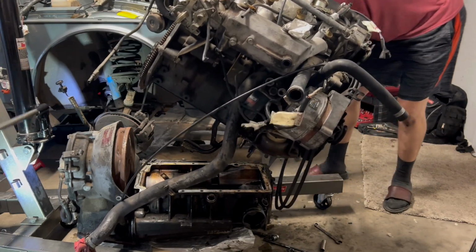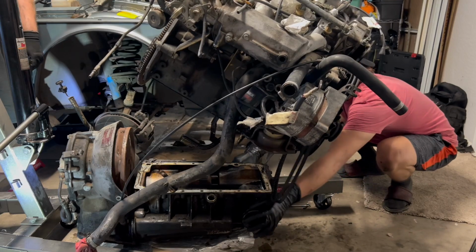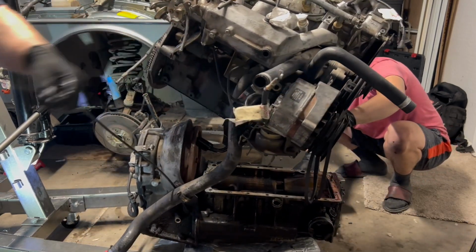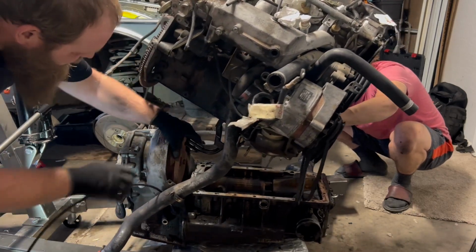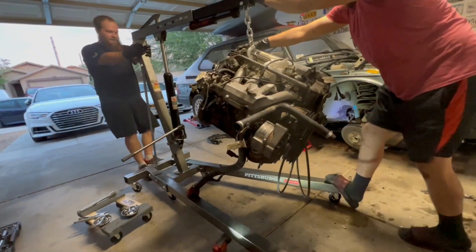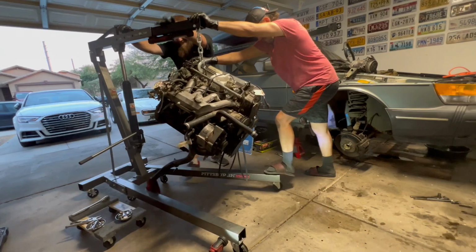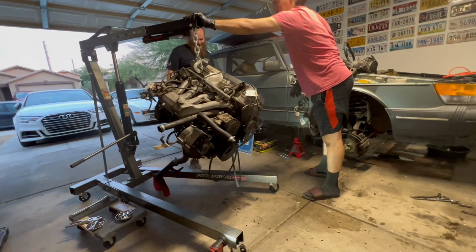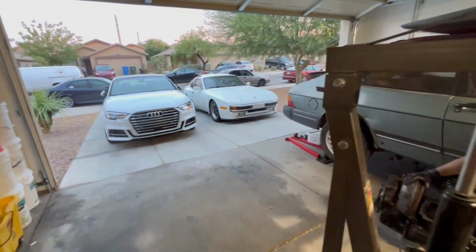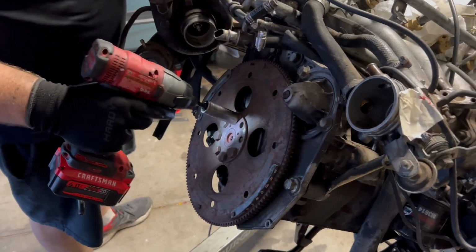We got a flat tire. We still ran the curve. Alright, push it on down the driveway. Make sure you hit the S3 on the way out. Probably not.